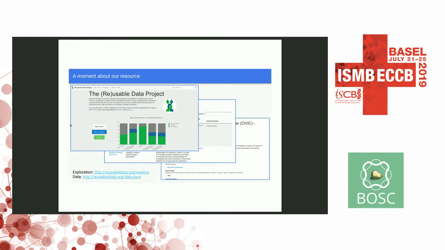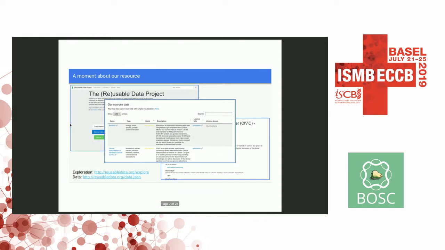We have an exploration page that's great to look at. We have a lot of metadata that you can explore and see different cross-cuts of the data, how we've classified everything, how things stack up, as well as details on every resource. And so, easy searching, as well as very specific details on different kinds of violations and evaluations for all the different resources that we've done. At this point, I've personally taken a look at about 100 different terms, but officially we have 57 things in the reusable data set right now.